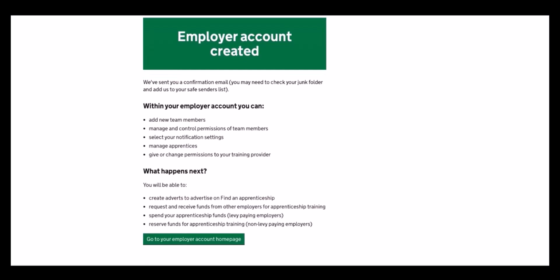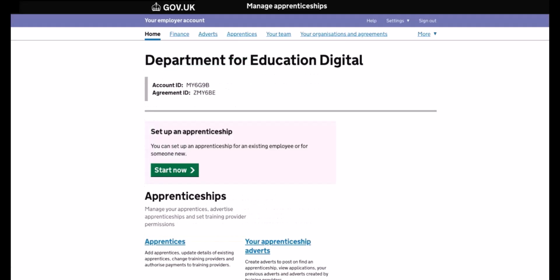It is important to note that the user registering the account has the ability to add other users from your organisation and decide their level of access, add additional PAYE schemes, and add additional connected companies to the account as necessary. We strongly recommend that you add more than one user to the account if possible. So that's the end of the process. Once you're ready, you can go to the home screen. So now we've been through the process of how to create an employer account.